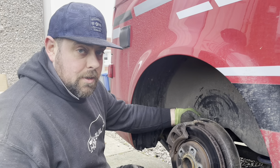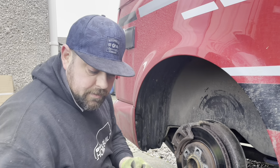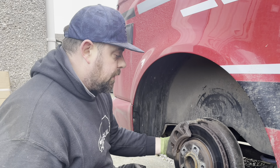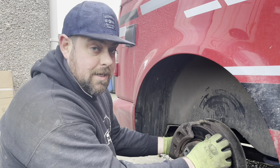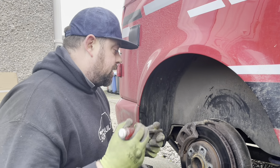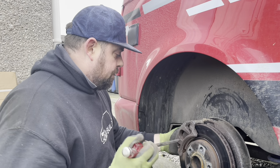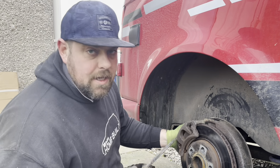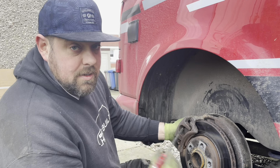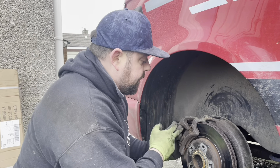I decided before I'd done anything to jack this side up and give it a check as well. This side is making similar noises, so I'm going to take the caliper off so I can take away the pads — that'll stop any friction rubbing. Then I can get a spin and see if we can hear any wheel bearing noises. It'll also give me a chance to look at the back of the discs properly and see how much lip is actually on them, because they do feel pretty bad. But you can't rely on your fingers — you need to actually have a look. So best to just get it off, and if they are okay I can give them a good clean and put it all back together and see if it makes any difference.